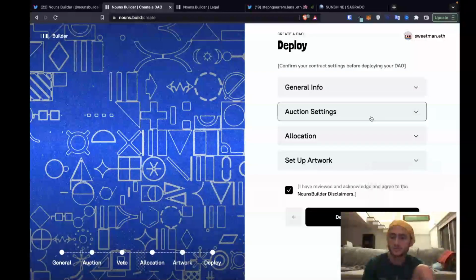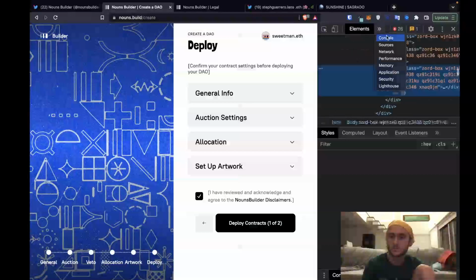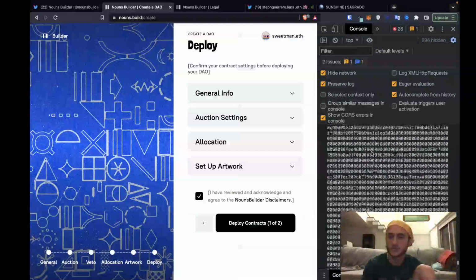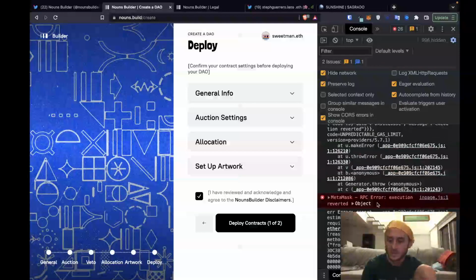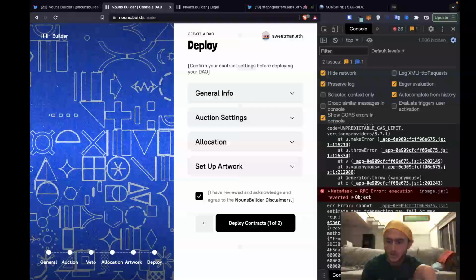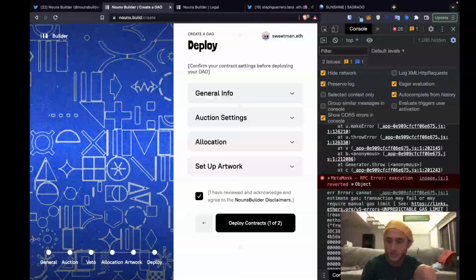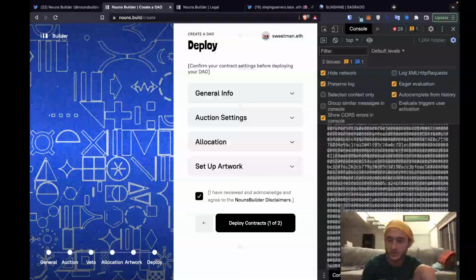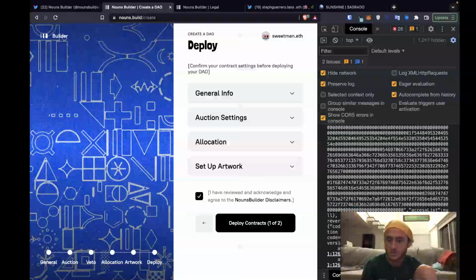What's our error? Okay, so our console says gas transaction may fail, execution reverted, estimate gas. Just says execution reverted.